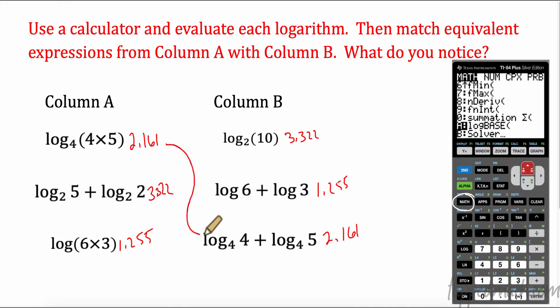All right, so let's talk. So I see that these two are the same, and I see there's a four here, a five here. I see the base is the same. I had one logarithm and now I have two using addition. This one here goes with this one over here. I have log base two, 10 is five times two. So that's similar to this - four times five was four and five. Last but not least, I have a six and I have a three. So it looks like there's some connection with logarithms and adding, correct?